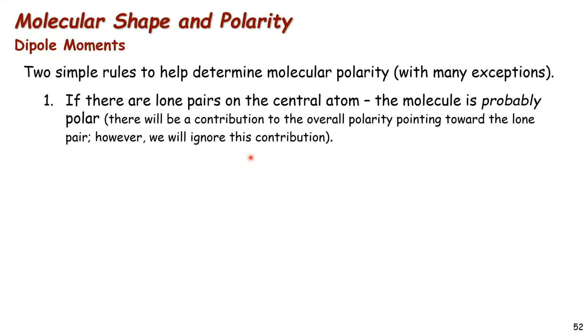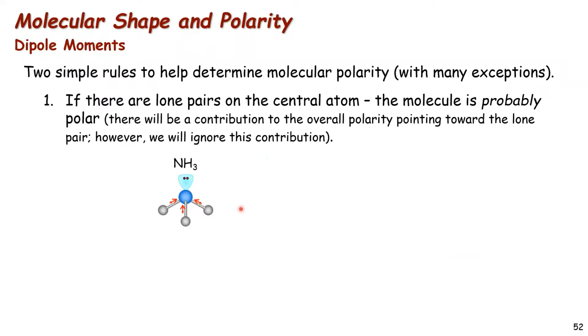The same would also be true for the square planar structure that came out of the octahedral electron geometry. Again, if all the atoms are the same around that central atom, they're all going to cancel one another. And again, you'd have a nonpolar molecule, even though you have lone pairs. Now, those are going to be the only exceptions that we really deal with.